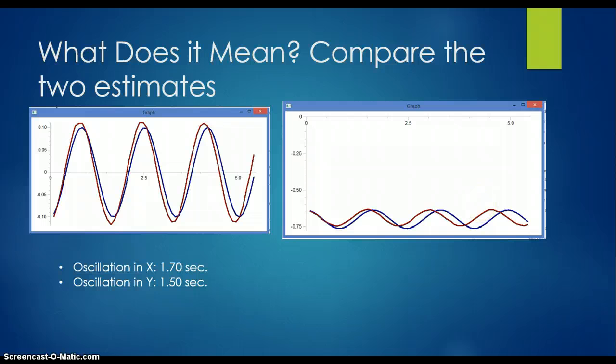Notice how the left one is the change in the values of x, and you can see that the amplitude is much higher than in the values of y, because in y it had very little separation, very little change in its movement, and in x it moved a lot, so it takes more time in x to complete a whole oscillation.